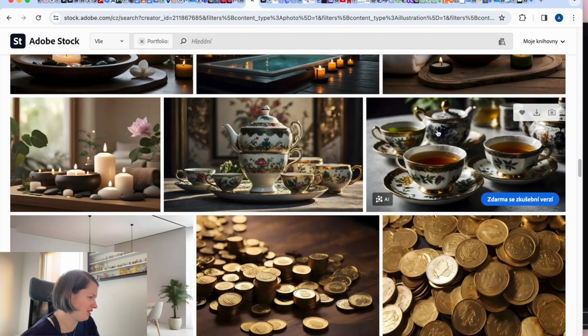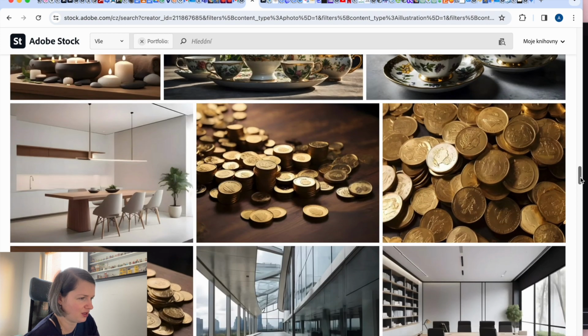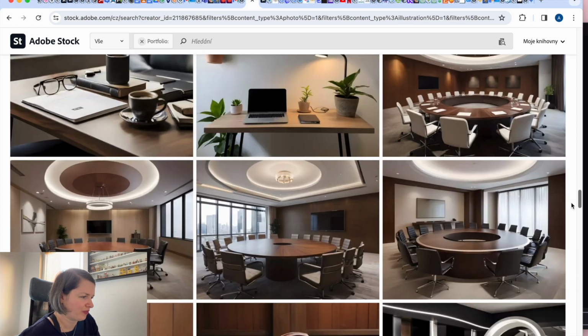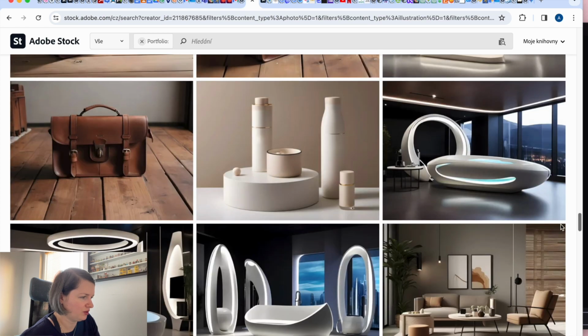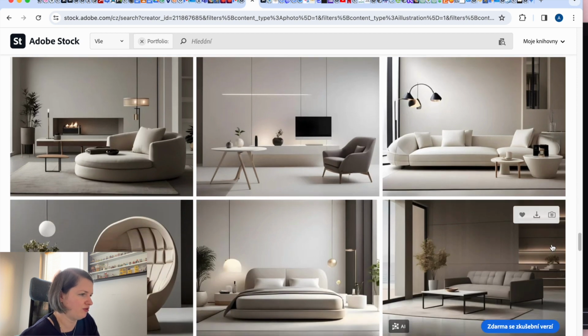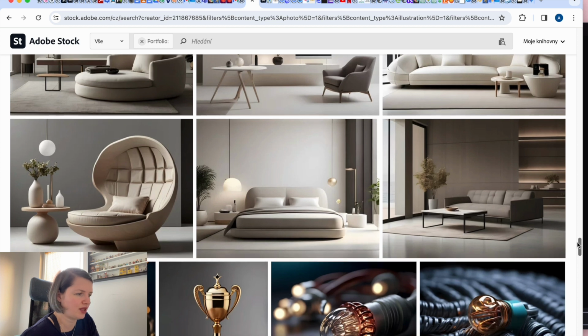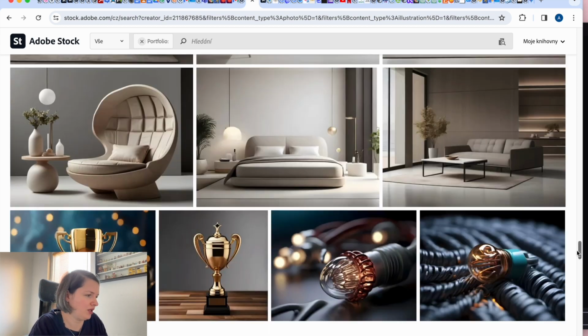Okay, here the tea party doesn't look bad in my opinion. I cannot promise you that it will sell, but it looks okay. All right. So I don't want to go picture by picture really. If you are doing interior designs, search for trends on YouTube to see what is actually popular right now and try to generate based on that.